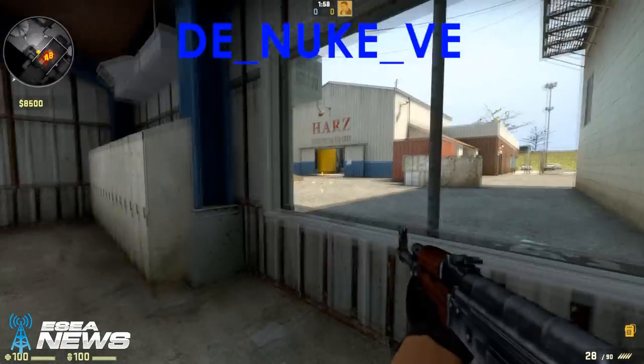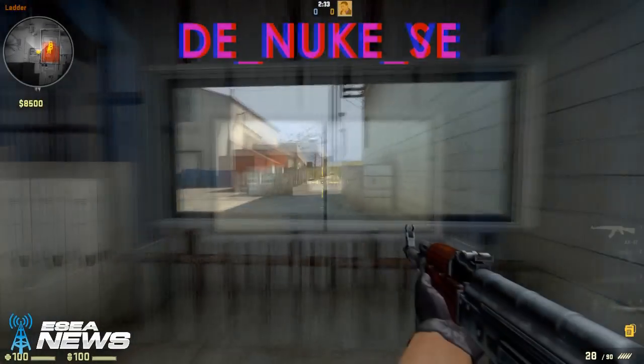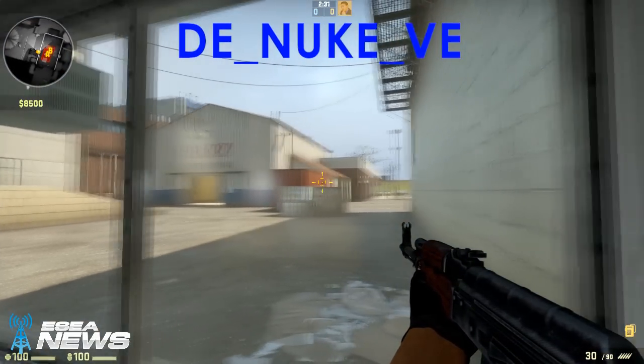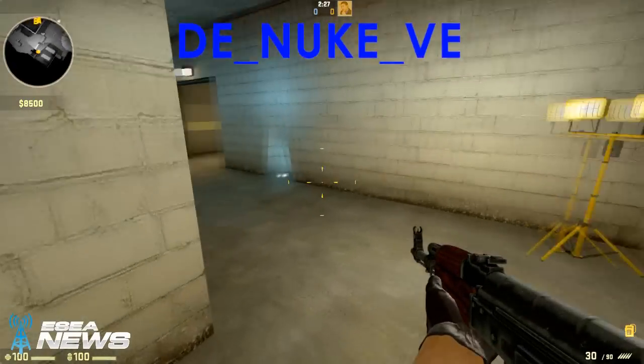Now when looking through the windows, you notice what's commonly referred to as the breakable boxes are missing. This was done to allow CTs to have more viewing angles to the new back hall, since it's easier for Ts to access it.